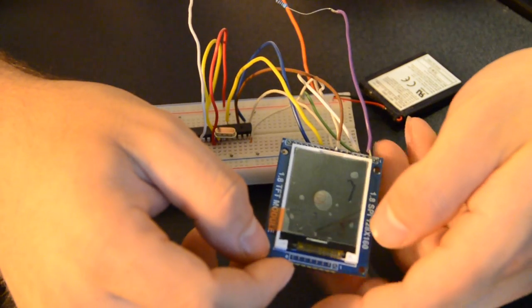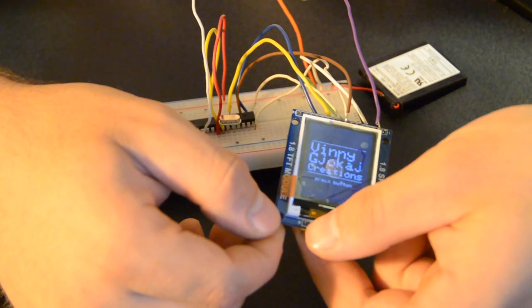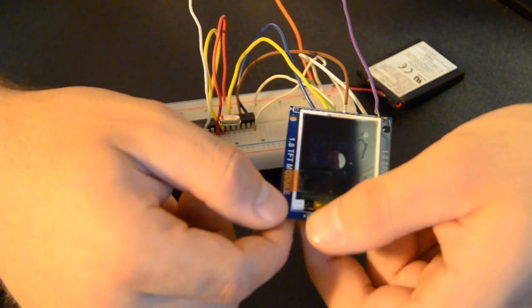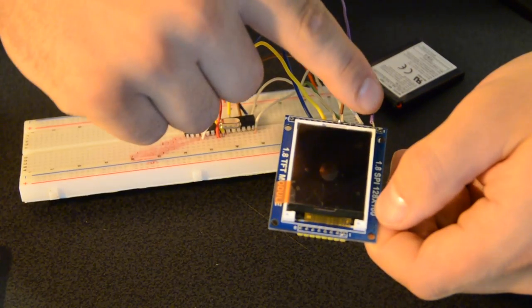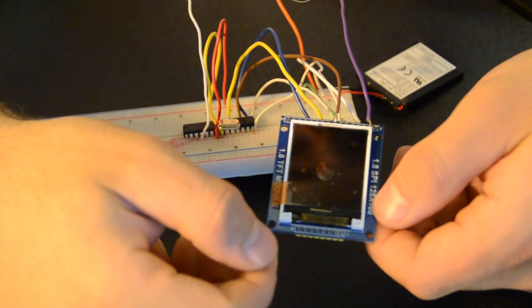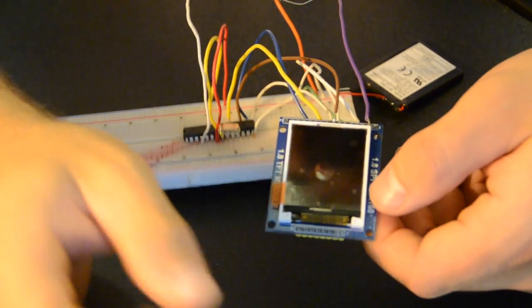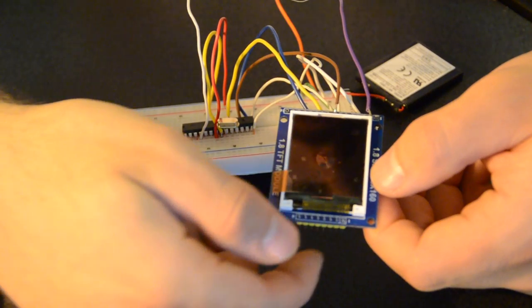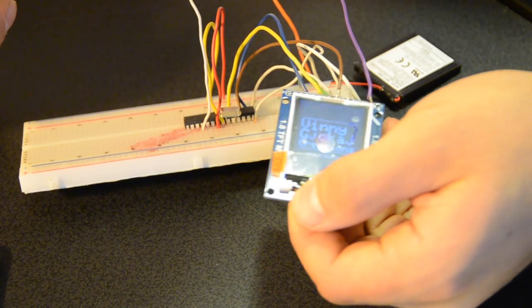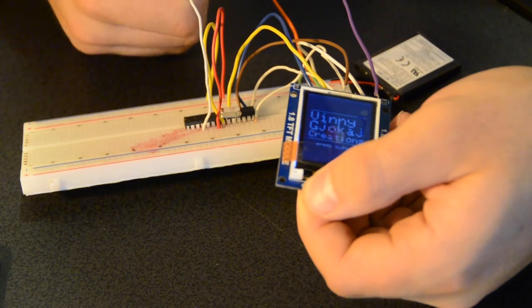And then I found out that it wouldn't turn on right away until I put my finger right here. I thought it was a loose connection or something. But I found out that the voltage pin that gets hooked up to here is also down here. And right next to the voltage pin is the backlight pin that you're supposed to connect to a positive voltage. So there was enough continuity in my finger to make the backlight work. So when I throw it inside the case, I'm going to have to make sure I put a 1 megaohm resistor on there, probably 100K, something like that.